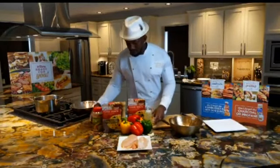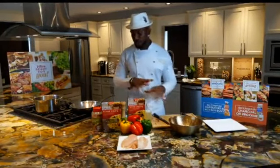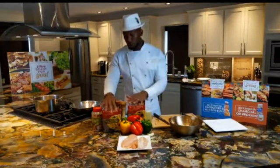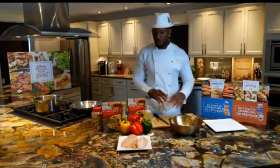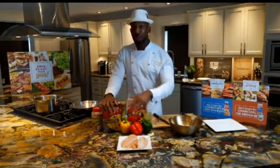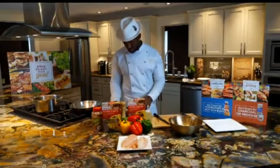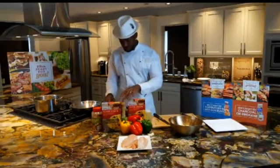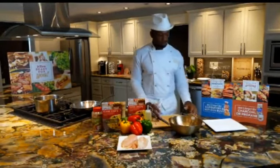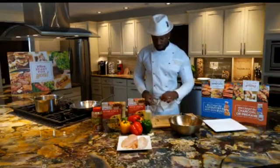My ingredients lined up, ready to go. So let's talk about mise en place first. Make sure you get all of the ingredients ready in front of you, so whenever you want it, you can just chop and go, instead of going back to the cupboard to get your pasta or going to your fridge to get your bell peppers. It's all in front of you. Knife nice and sharp.